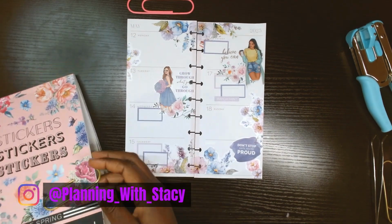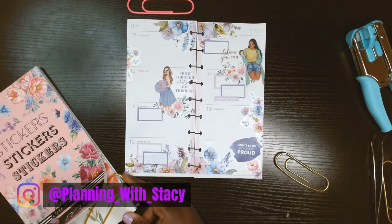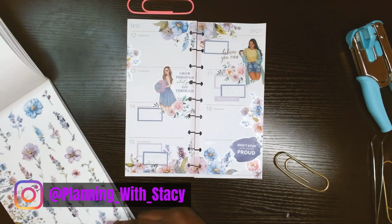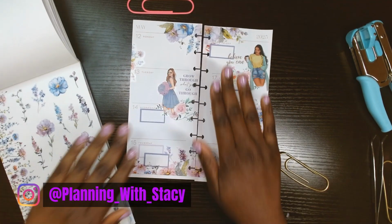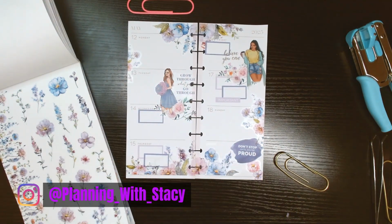We'll use it later. I don't need any more flowers, I don't believe. I don't know why I'm taking the clips out. The clips are there for a reason. Let's see. I feel like something is missing. That's my problem. But then again, I don't think so. I think the girls match perfectly. Everybody got something going on.